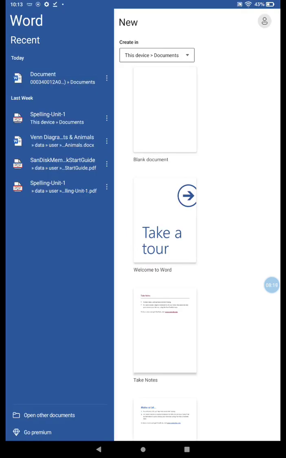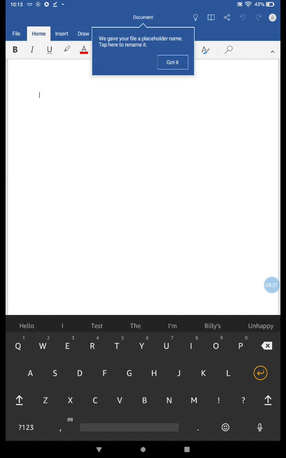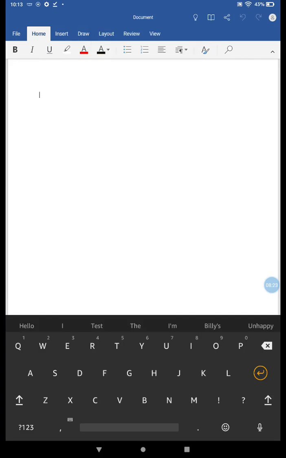And I'm going to hit blank document. At the top, I want you to write Billy, hit the orange enter button, religion, and see a little suggestion comes up on my words. I can click that.